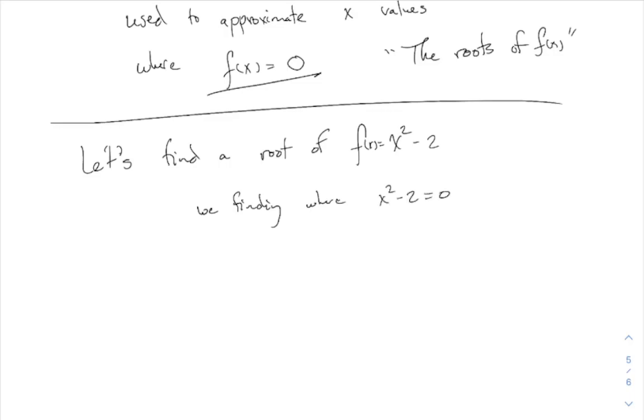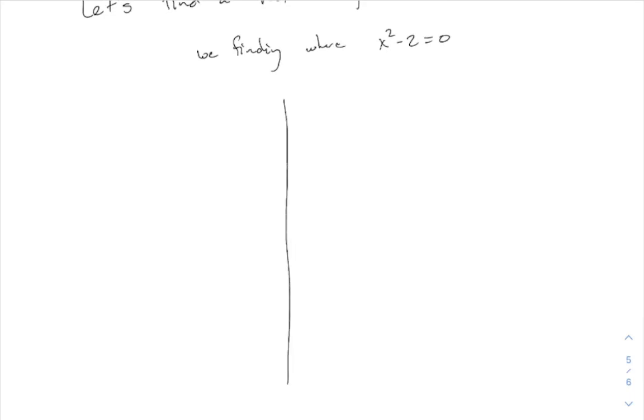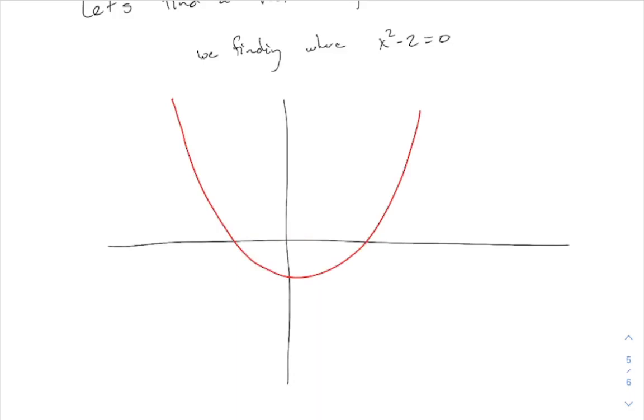Now, in reality, that is the square root of 2, right? That's the number for which x squared minus 2 equals 0. If you wanted the square root of 82, you would use the function x squared minus 82, right? We are finding where x squared minus 2 equals 0. Graphically speaking, Newton's method is based on looking at a picture. If I were to draw the graph of x squared minus 2, it looks like an ordinary parabola. That's x squared. But x squared minus 2 would shift the picture down by 2 units. So it looks like this, where this goes down to negative 2, right?